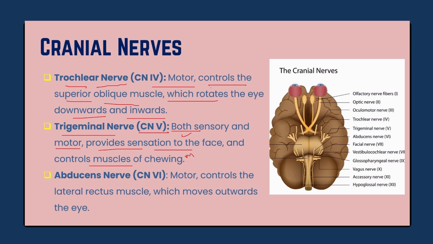Alright. Then we have cranial nerve number 6, which is abducens. It is also motor in function. It controls the lateral rectus muscle. You may not remember the name of the muscle. Just remember that it's involved in outward movement of the eye. Since most of these nerves are connected to the head and neck, the functions are also related mostly to your eyes and your mouth. Alright, so abducens controls the movement of the eye, just like the trochlear nerve also.